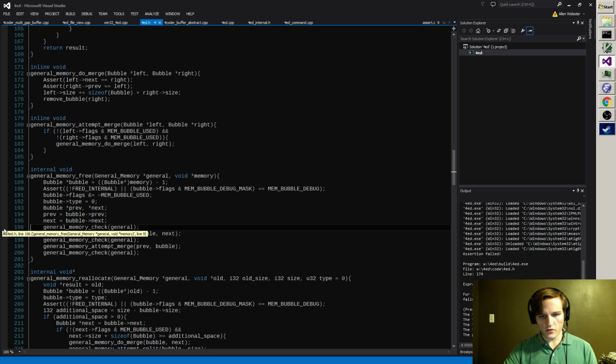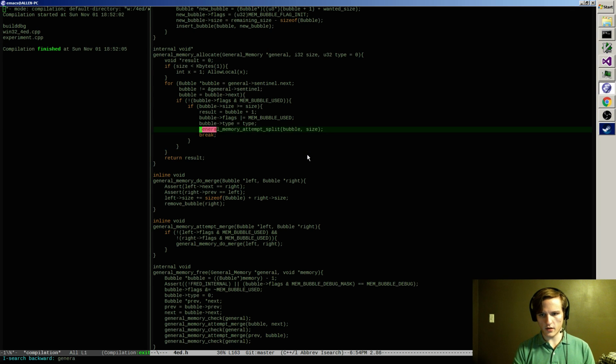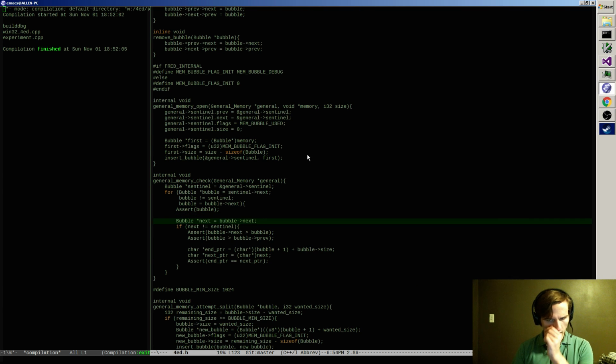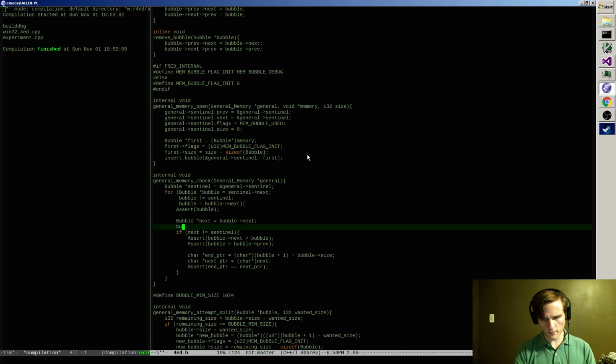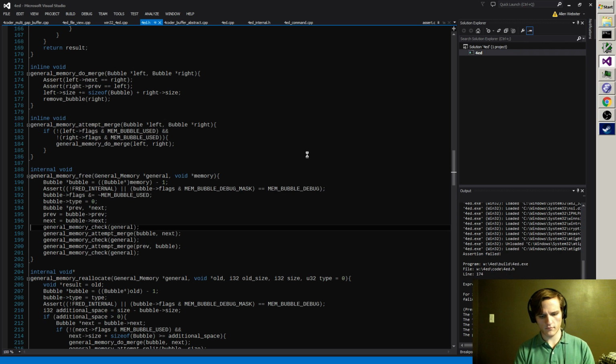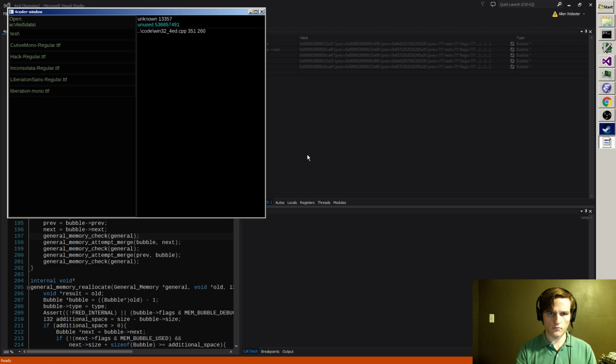Alright, so let me go make that change to general memory check, because that's probably going to help a lot. With each step, check that bubble equals next previous. Okay. Let's see if we catch an error sooner now.